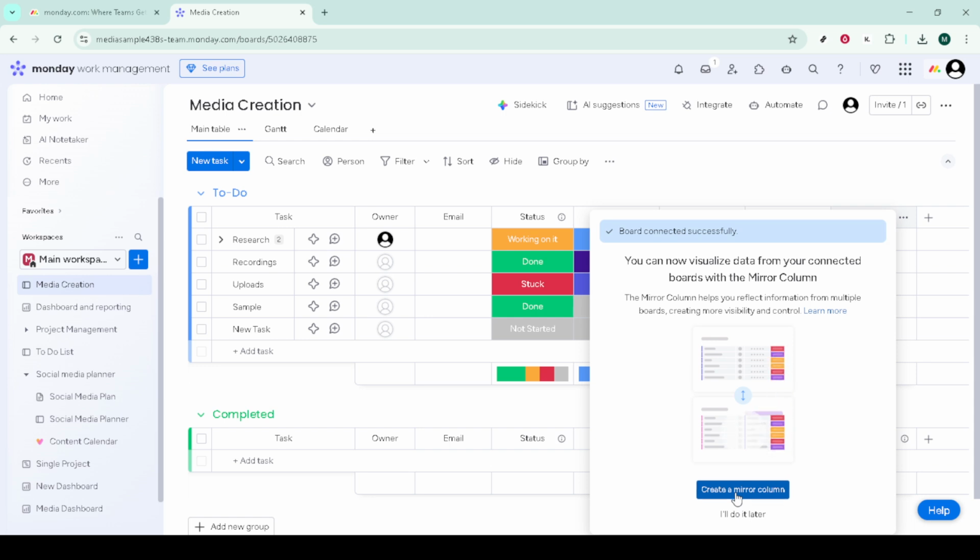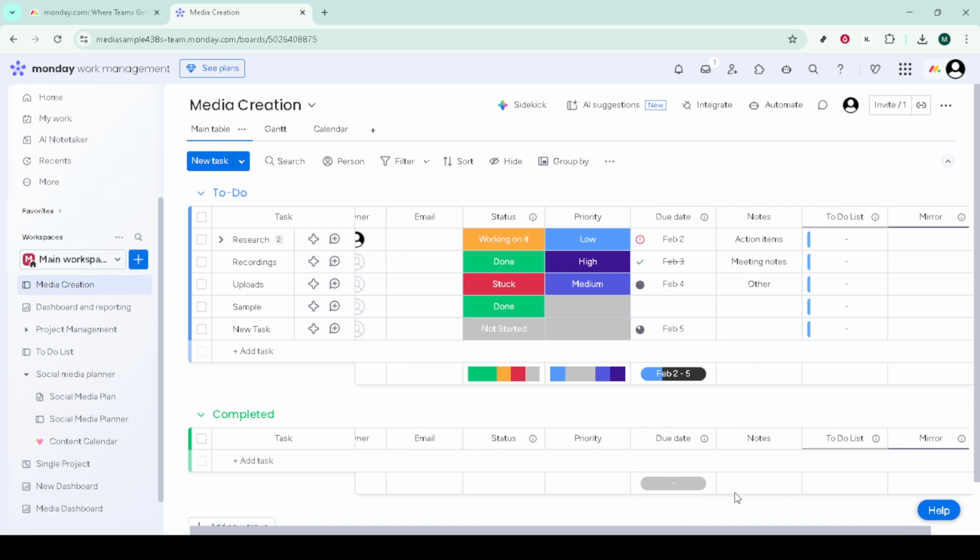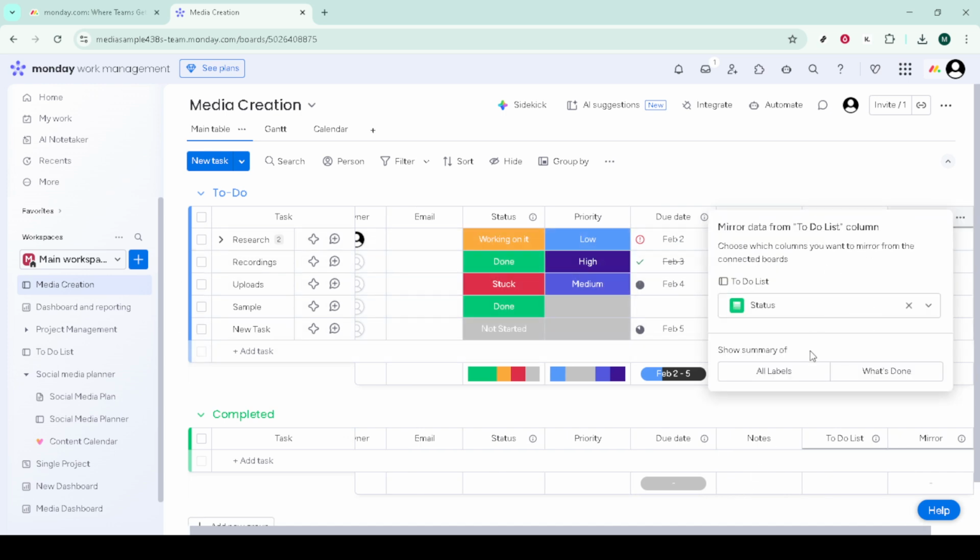You can rename the column to something descriptive so your team immediately knows what's being linked, like related project or client request. Now click any cell in that new column. A selector will open showing items from the board you connected. Use the search bar or scroll to find the exact item you want. Select the specific item or items you'd like to link. If multi-select is enabled, you can choose more than one. Otherwise, pick the single item that best matches your row.